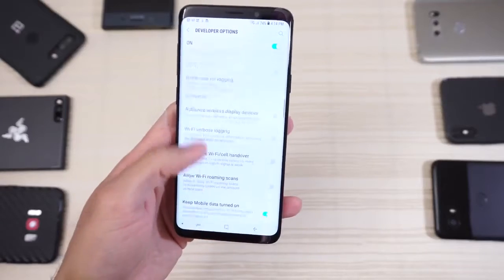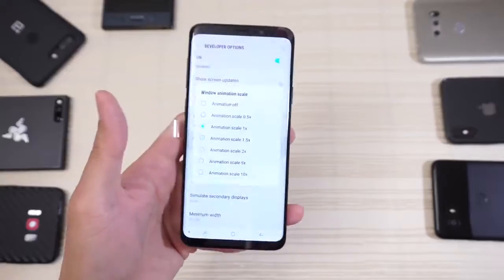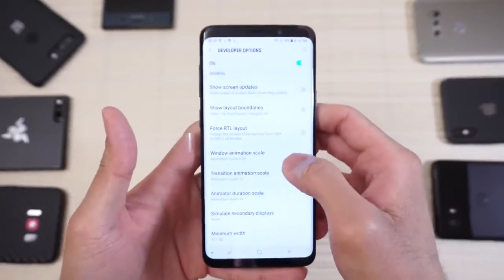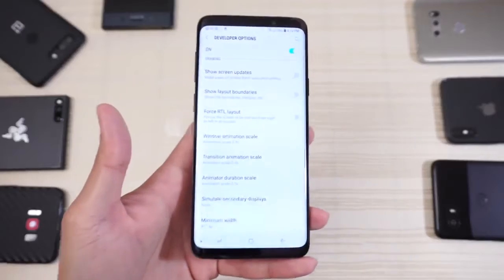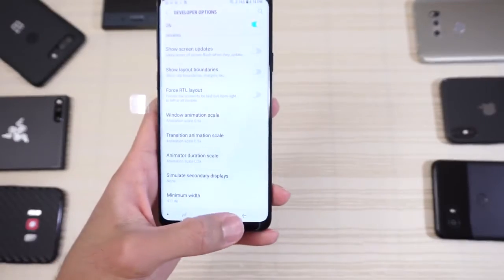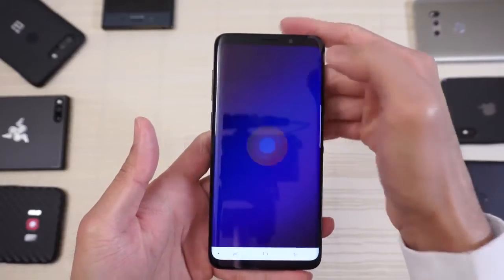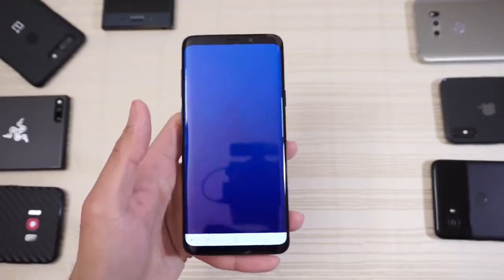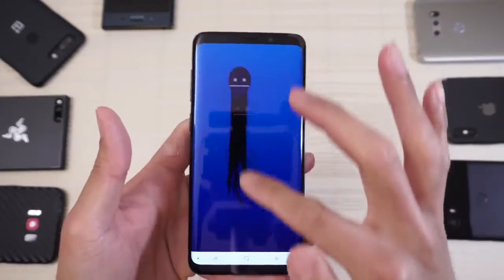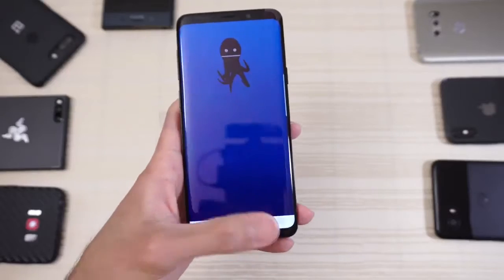And I do this to every Android phone. Just decrease the animation scales to 0.5x to make the phone feel like it's running that much faster. Android version 8.0, Samsung Experience 9.0. Here's the Oreo Easter egg. Who doesn't love Oreos? Who doesn't love calamari? There you go.